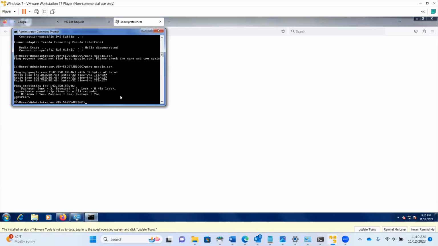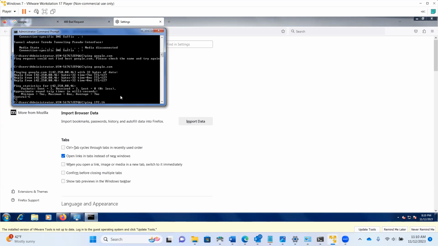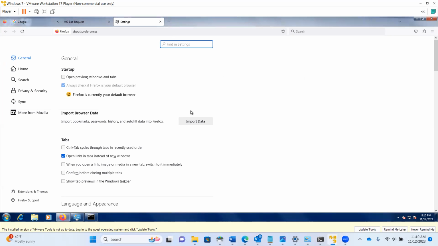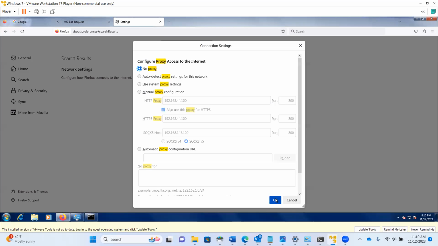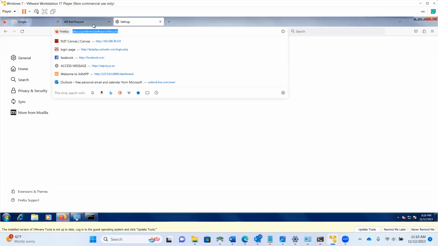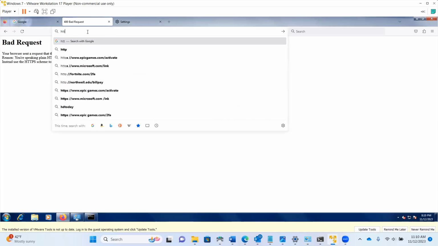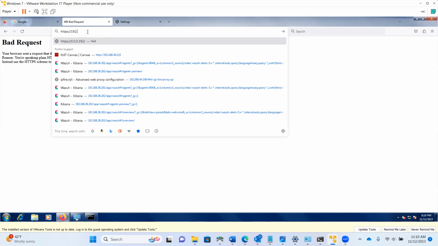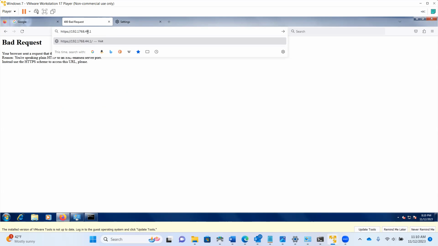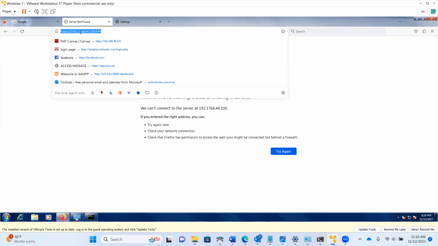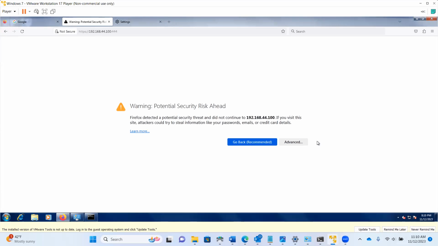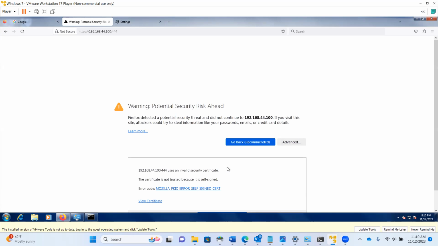Let me try to ping 44.100. 192.168.44.100. I just want to check there are no proxy settings here. Okay, maybe it's HTTPS, I don't know. 192.168.44.100:444. Oh, sorry, my IP is wrong. Okay, great. So it was HTTPS, not HTTP.